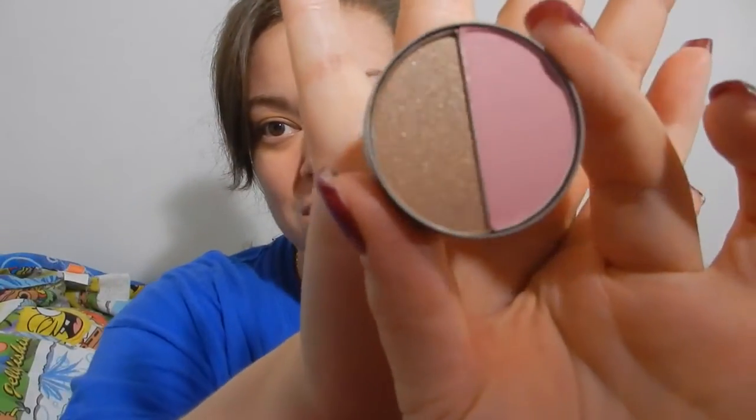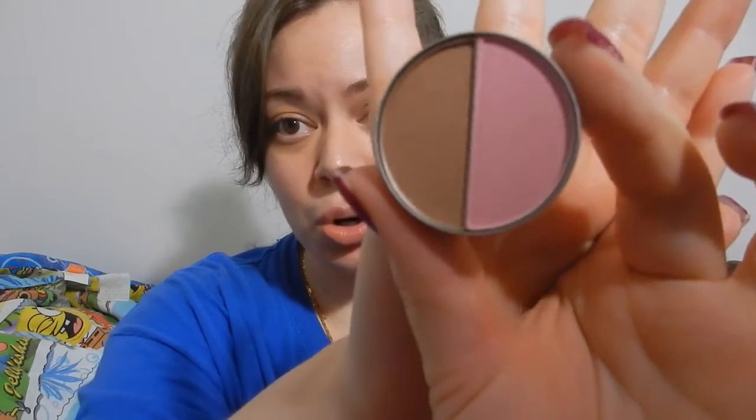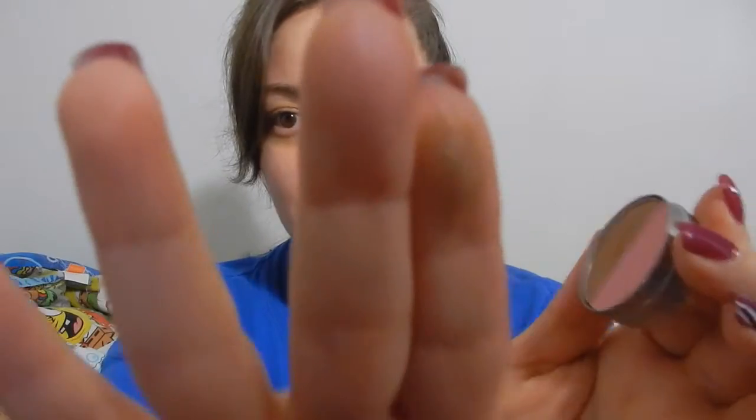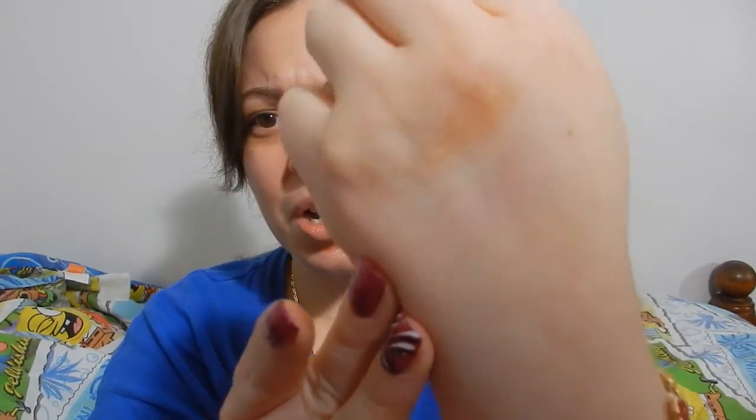The colors inside are very nice though — here's the blush and the bronzer duo. I actually like these colors very much. The packaging kind of annoyed me and I don't even know if I'd want to travel with it, even though it's small enough for travel. If it gets stuck I can't use it when I'm out — but the colors themselves are lovely.